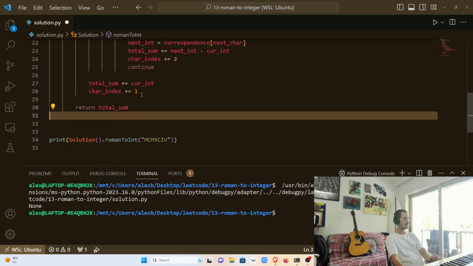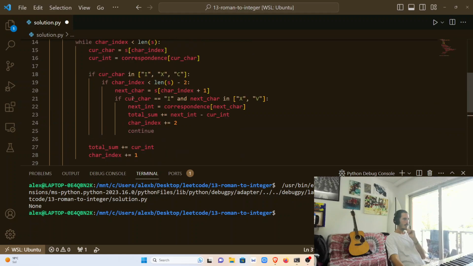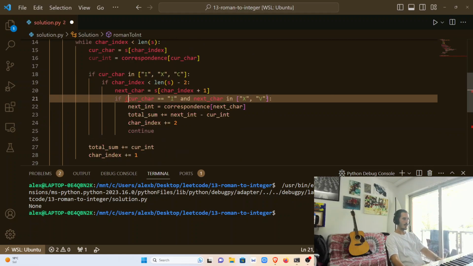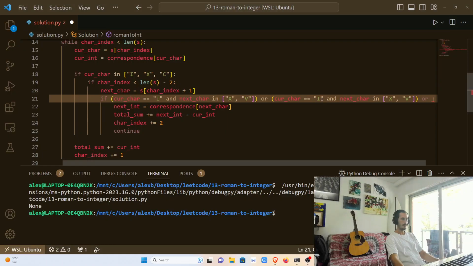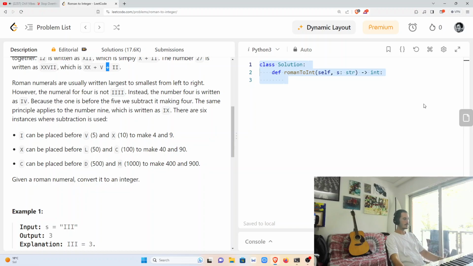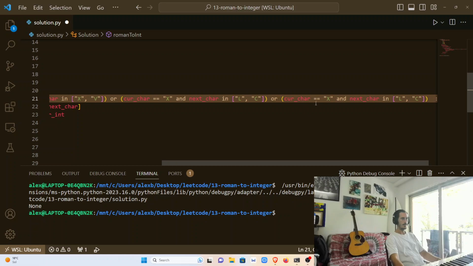Remove this pass here. And now let me just put all of this inside curly brackets and do some OR statements. So now we just need to see, go back here, XLC, XLC, or CDM, CDM.